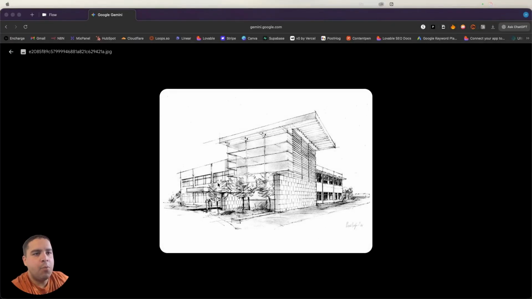That being said, let's do a quick tutorial on how to do images in Google Gemini. Here we are in Google Gemini, and I will show you a few of the things that I have done here just to make sure that I can show you the best.